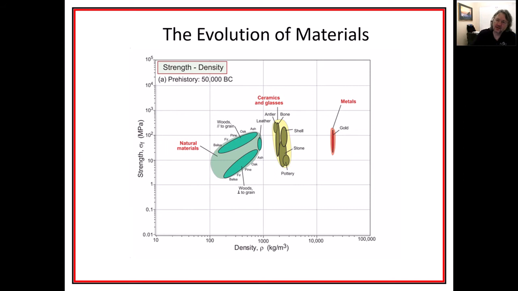These are some charts that talk about the history, and I find them to be interesting. Maybe you will too. We find the evolution, and this is prehistoric times. They made things out of wood, right? Or they made stuff out of bone and shell and stone, and maybe they could find some gold, and they were able to pound gold and maybe even smelt it a little bit.